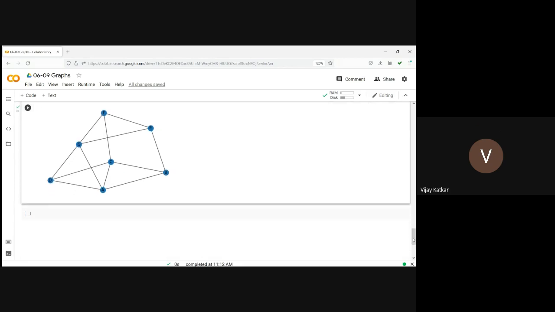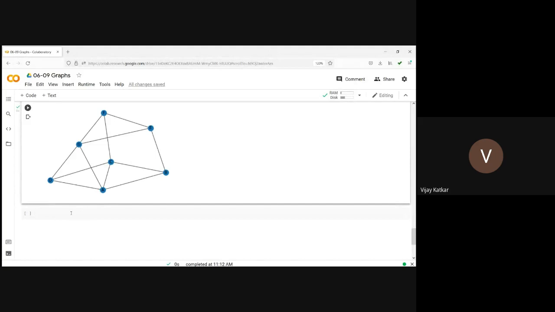Now, directed graph. Directed graph means what? Now these are undirected edges. Means you can go from D to G also, and you can go from G to D also. Any way is possible, but in many situations we need to create a directed graph. Means the data can flow, or you can travel from one node to another node, but not in a reverse manner. It's a directed graph. Direction is given.